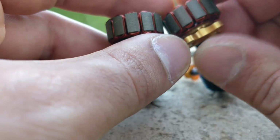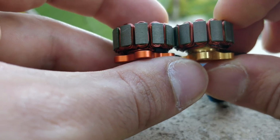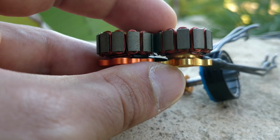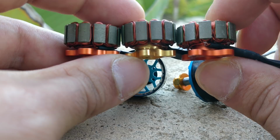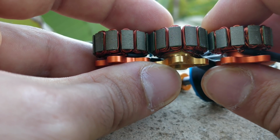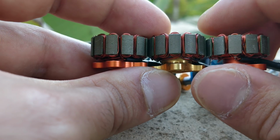So they're actually going with 0.2mm laminations. It looks like, I can't really tell clearly, but when I compare it to the T-Motor, which has 0.15mm, as well as the old Hyperlite product, which is also 0.15mm laminations, it looks like they are just slightly bigger, so I'm going to guess that they're 0.2 millimeters. These laminations really have more to do with efficiency than anything else.